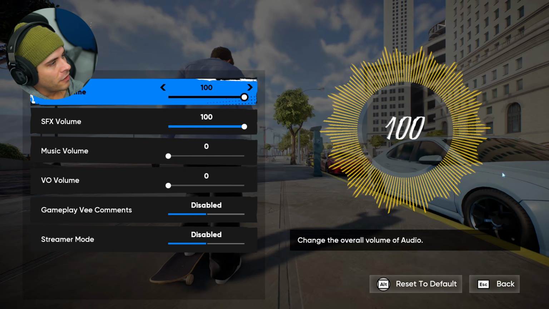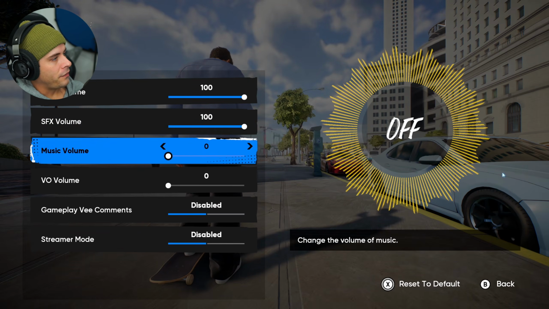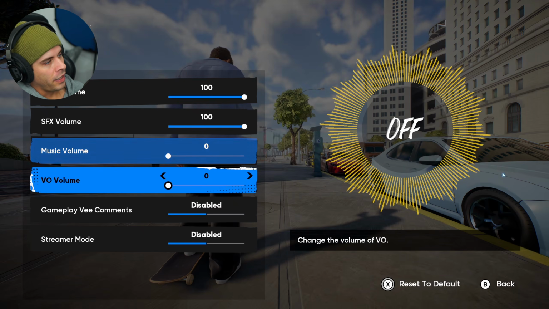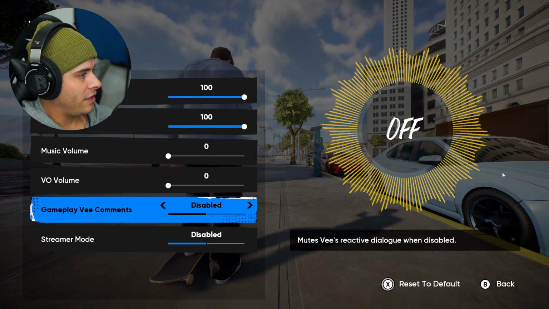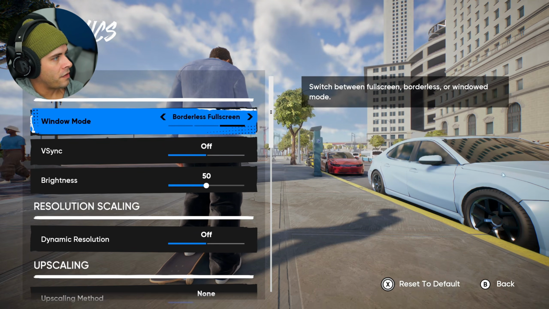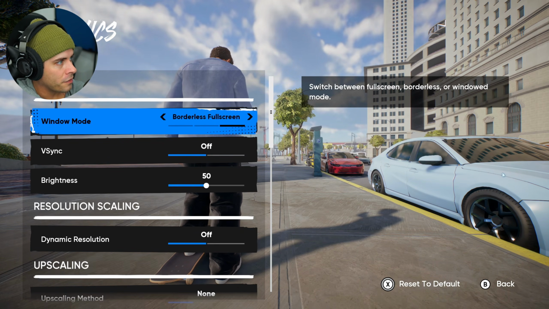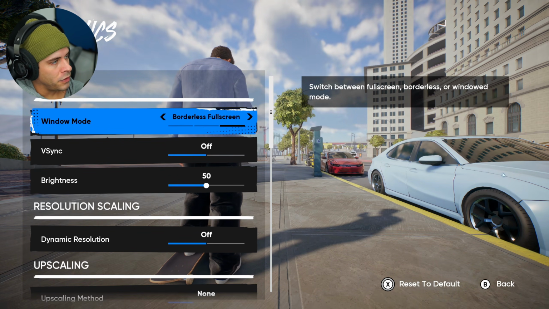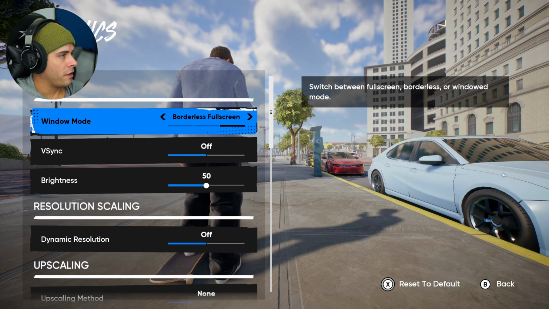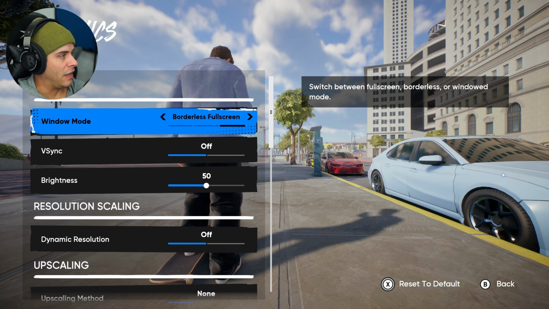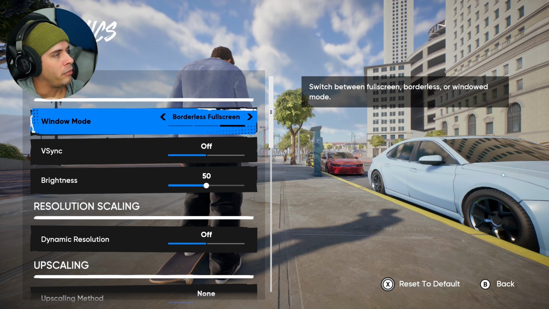So the last settings here, obviously guys, you got to turn off the music if you're a streamer or YouTuber like me, and also the voiceover, disable it. One little tip that I have left for you is that if you want just a cleaner looking game, I personally have been using borderless full screen because I use OBS, but the best way to play the game is in full screen. If you want the highest frame rate in the game, play on full screen.